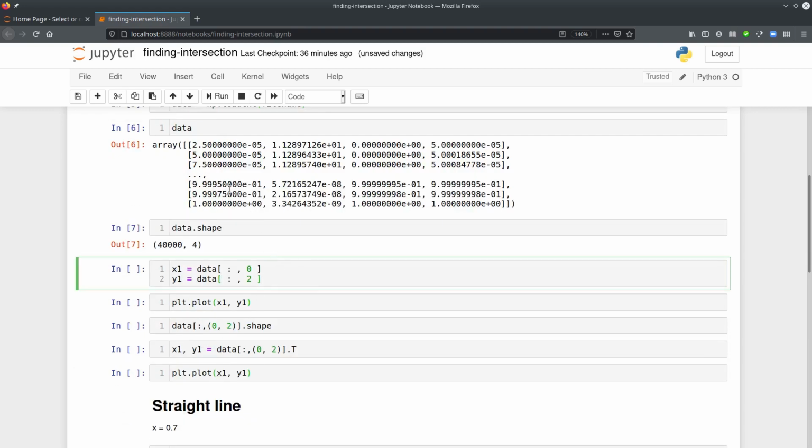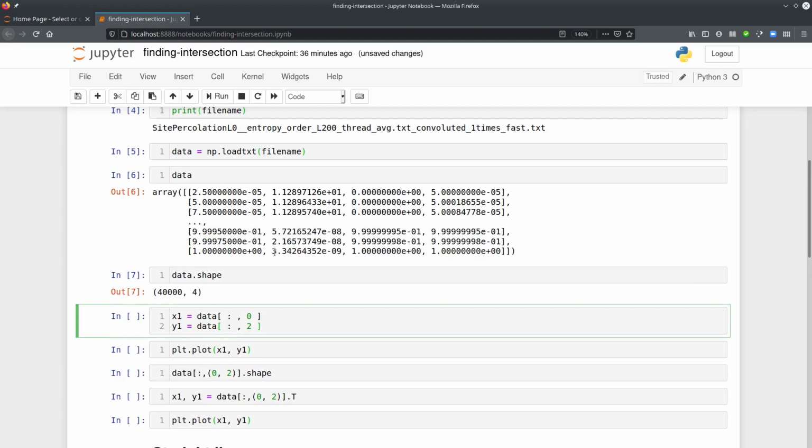We just want the first and the third column. The index of the first column is 0 and the index of the third column is 2. So let me load this using this command. This command is basically very simple, so let me explain it. This is the data variable, and you use the index symbol, the square bracket. You place a comma to separate row and column inputs. This is for rows, and the second input is the column index. I basically want all the rows, so I'll place a colon here, and I want only the first column, so I'll write 0 here.